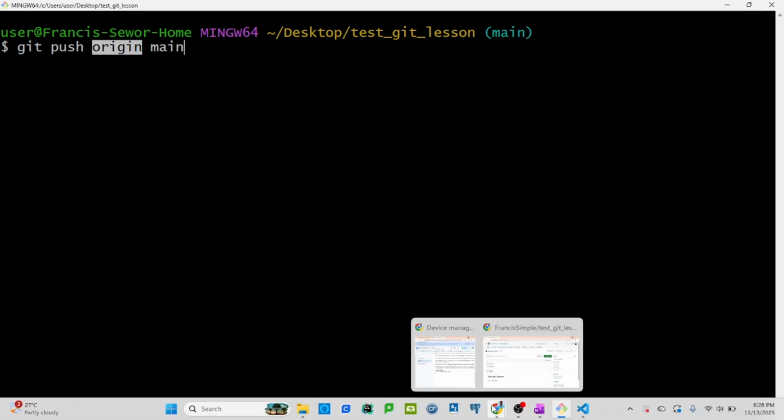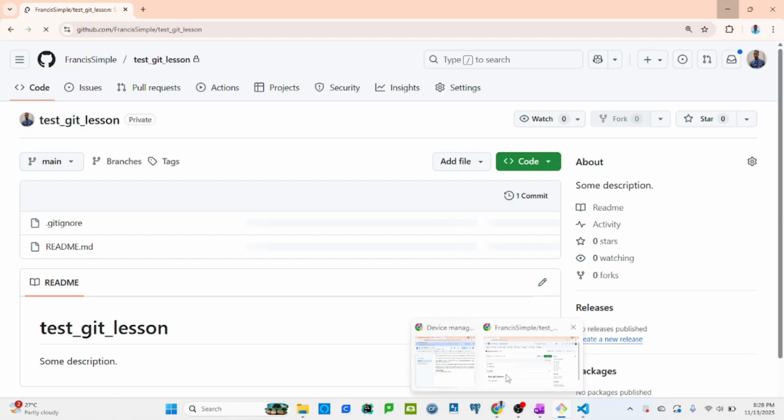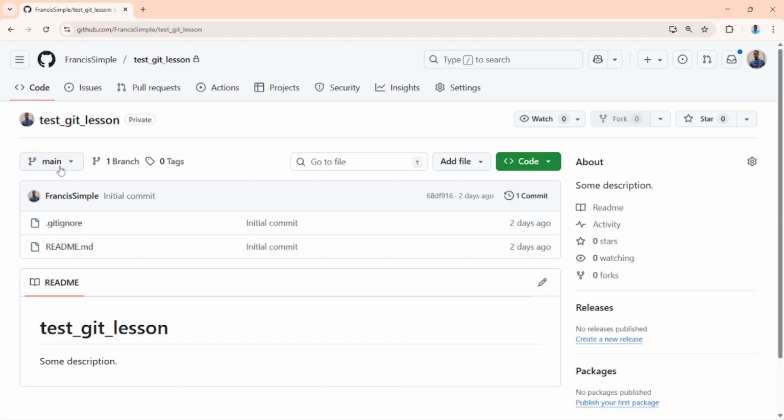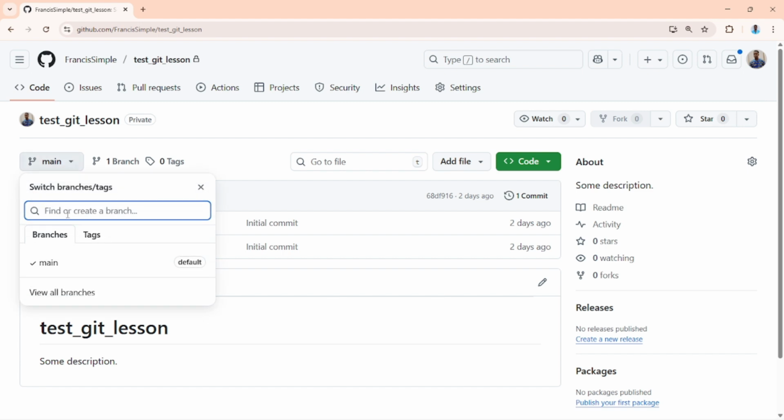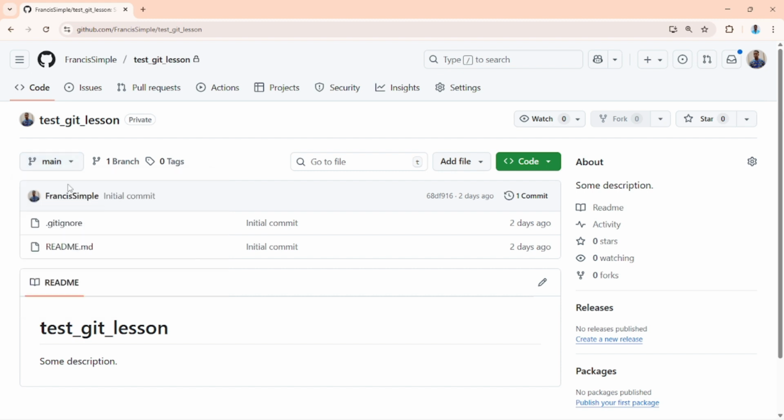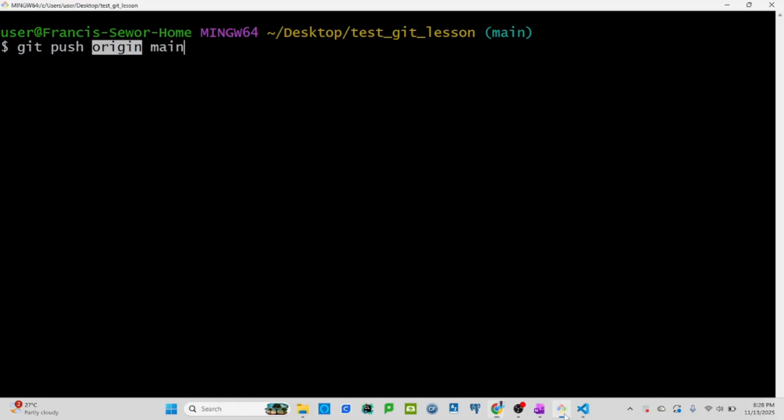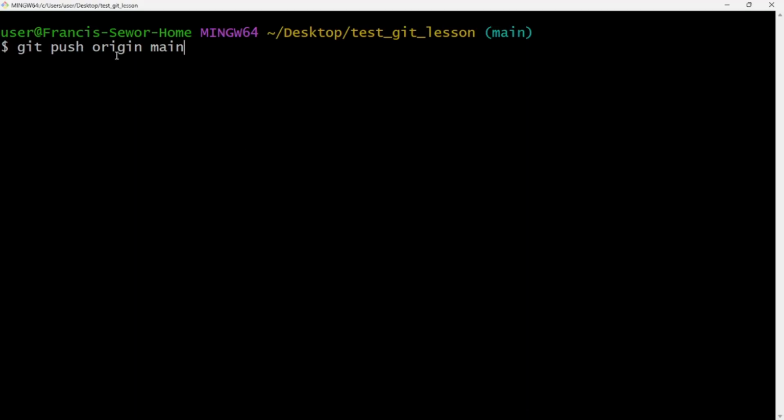So if I go back to this place, you can see we are currently on the main branch. I told you there's only one branch right now, and that branch is called main. If this branch had another name, then we would have written that name, right? Or if you have another branch that you want to push to, then you enter that name. But we are doing git push, meaning that on the remote side, on GitHub, push to the main branch. That's what the code means.